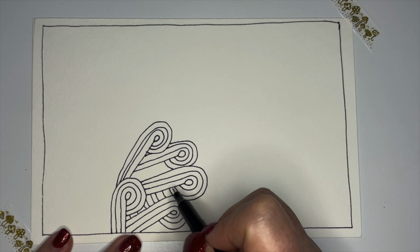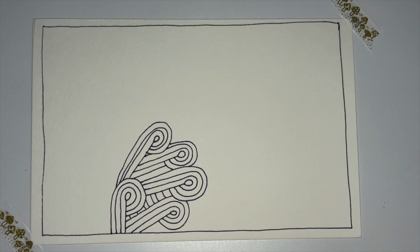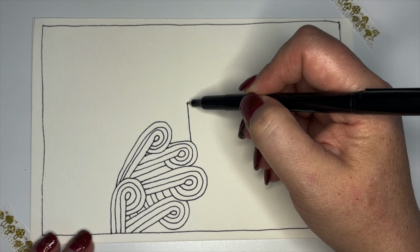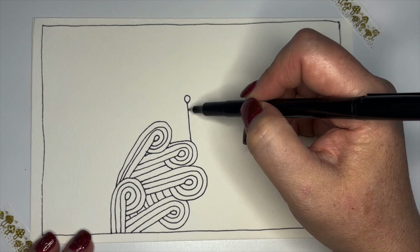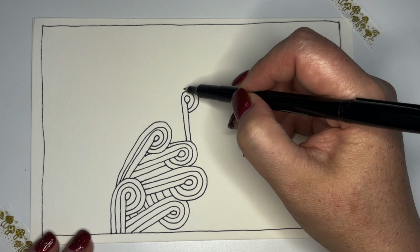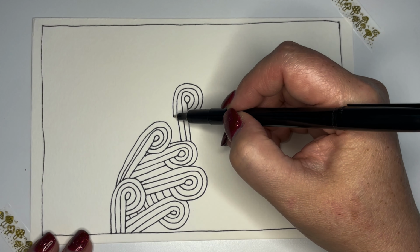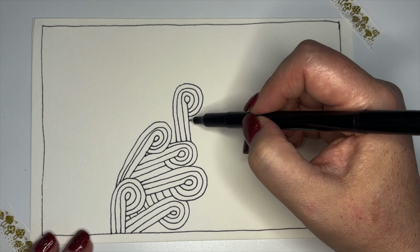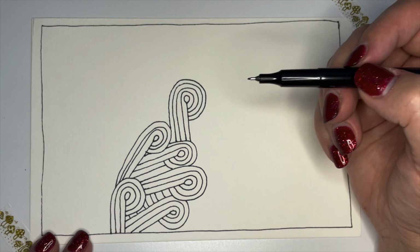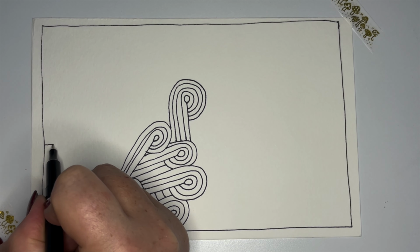So in this area, I can do whatever I want. I can do more of these. I can do some straight ones. So I think here I'm going to do a straight line just to finish that area off. Let's go upward now. So up. And then we're going to go around and over once, twice, and a 3rd time. I think on this one I'm going to do 4, just to be fancy. There we go.